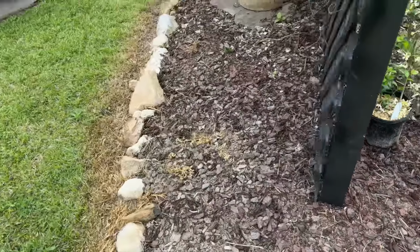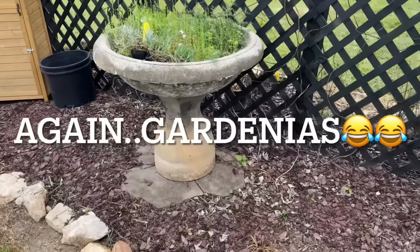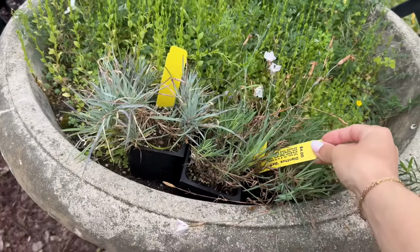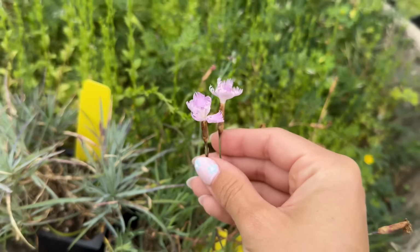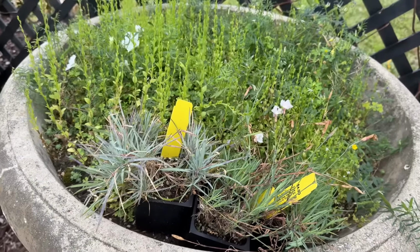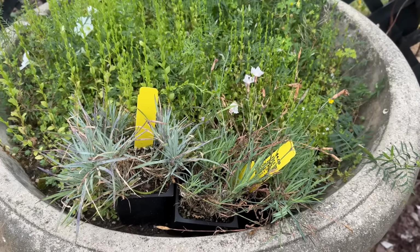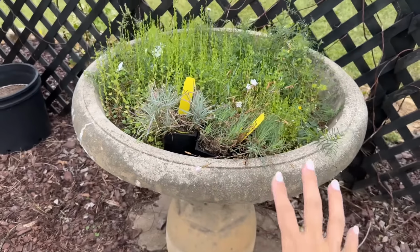And then over here, like I said, we're going to have the geraniums here. So we'll see all that hopefully by the end of this video. And then in here, just a bunch of weeds in the bird bath y'all saw where we moved that. But I got dianthus, I got white, and then I got 1 white and then 2 of this color. And these do very well here. I've had these in pots and they come back every year. So I'm thinking that if I put them in this bird bath, and they're evergreen, that they will just look pretty in here through all the seasons, and then they'll just get bigger and bigger and kind of spill over this. So I think that's gonna be really pretty in the bird bath.